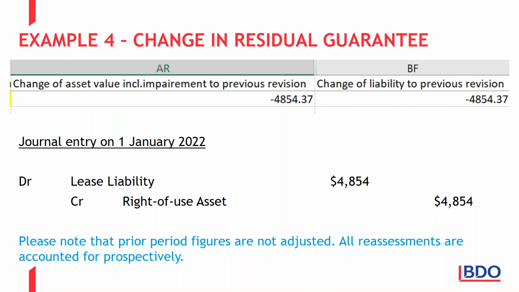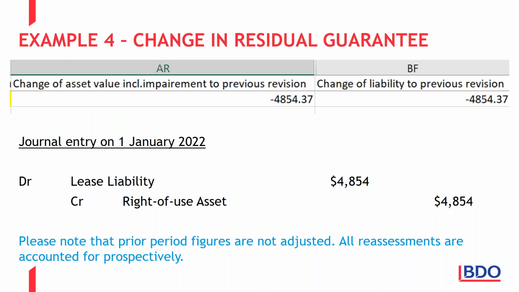I think at this point, it's probably a good idea to just remind you that you've got to watch out for whether you actually have enough right of use asset to cater for this adjustment. So we often talk about the right of use asset getting most of these adjustments when the lease liability is adjusted. But if the right of use asset didn't have enough of an amount in there to cater for this adjustment, you're going to run into a situation where you might have a P&L impact, depending on what you're doing, because the right of use asset here might not have any amount in it to cater for this adjustment.